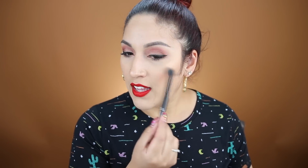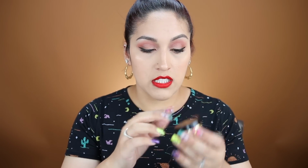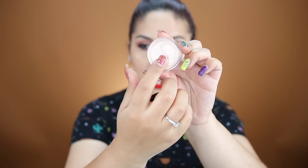Look at that. I only have this one, and what did we get? Illuminati? I think we got a few at least 6 months ago in Boxycharm. We also got another Artist Couture highlight. Let me close this before it spills everywhere. The nice thing about this is that it does have a closure. You can open as much as you want and then close it all the way or open it all the way. But this is really nice. I like this. I'm super happy with the color that I got.